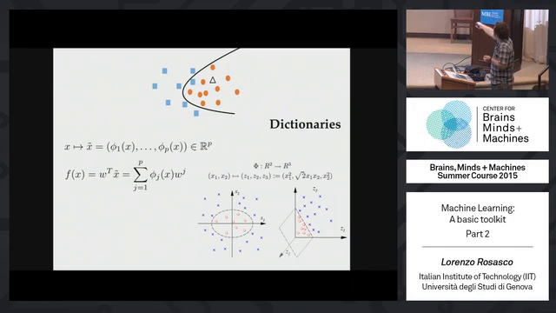So x tilde is this stuff. It's just a new vector representation. And now I'm linear with respect to this new vector representation, but when you write x tilde explicitly, it's some kind of nonlinear function of the original variable. So this function here is nonlinear in the original variable. It's harder to say than probably to see. Does it make sense? So if you do this, you're completely recycling the beauty of the linearity from a computational point of view, while augmenting the power of your model from linear to nonlinear.